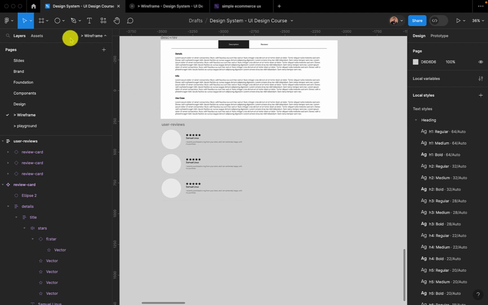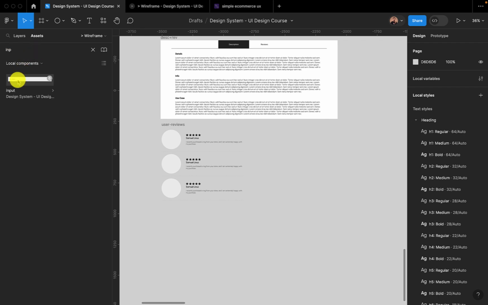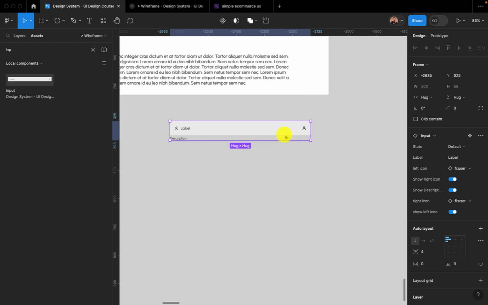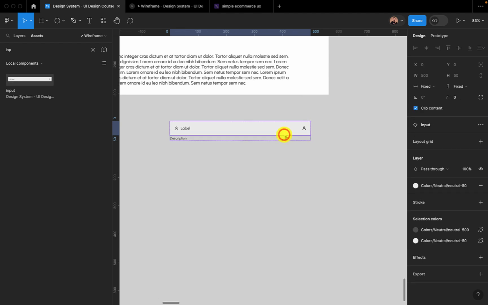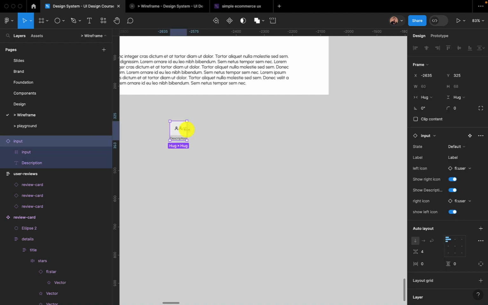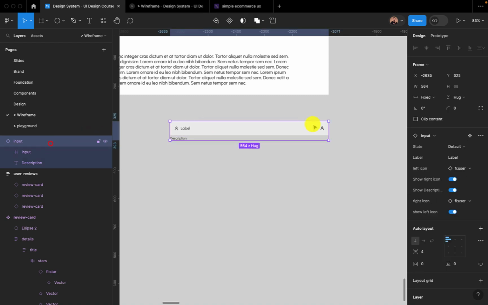So I'll go ahead and create that particular form. For me to create that form, I'm going to search for inputs. So we're going to have our input tag here. Then I realized that this input tag, this stuff here should be filled. So I'll select this and make it filled. If not, it's not going to be responsive. So if you stretch it like this now, this should be responsive.